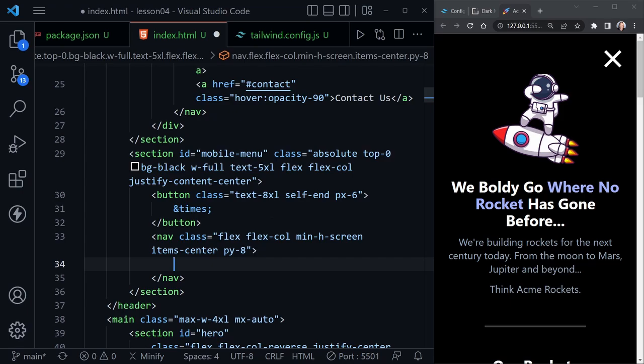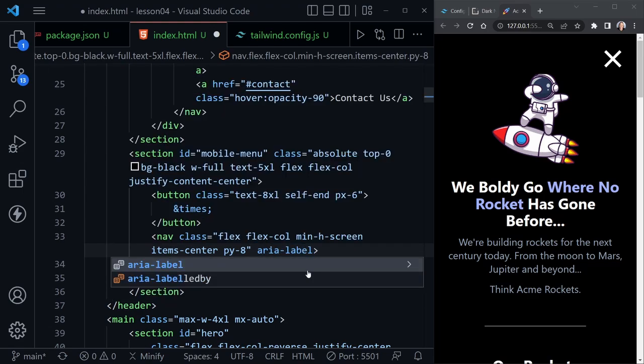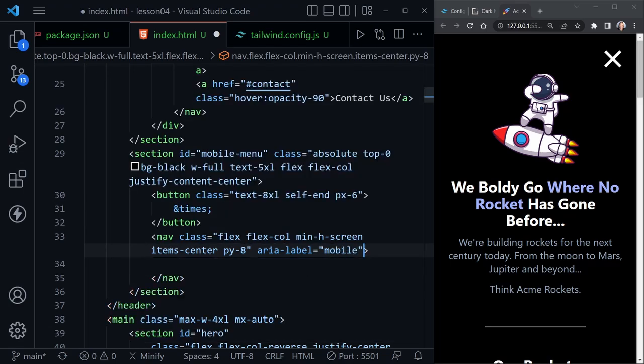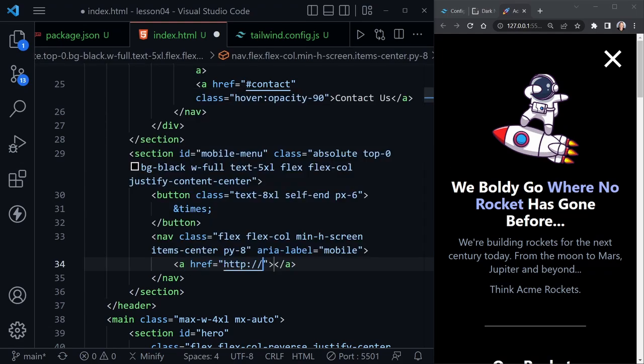We also want to add one extra attribute to this nav menu, and that is an aria-label. And let's set this equal to mobile, because we have more than one nav element on the page, so it's important to identify each one. Okay, now that we have done that, let's add an anchor tag, and it's going to have an href attribute, so it is a link. We can choose that right here. Here we have the link, but this is not going to link anywhere other than an anchor on the page, and it is the hero. Now we have classes as well, so we could have avoided that by, of course, using Emmet there, but we can also just add classes this way, which I'll continue to do.